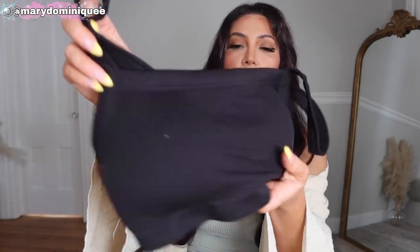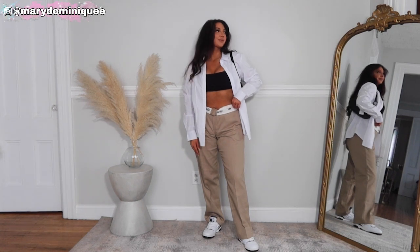I styled it with this really cute new seamless bralette that No Boundaries has. It is so comfortable. It's got a ribbed detail, which I love. I'm gonna take the padding out just because I always take the padding out. I styled it with that. I feel like a crop or like a corset. Of course, Walmart didn't have any corsets, but a corset style with this is perfect. That's how I style it for Instagram. And then I just wore white sneakers.